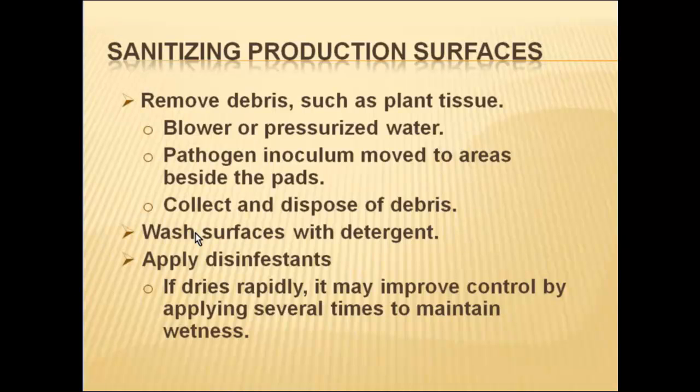Most of the time, these disinfestants are working. In situations where you find they aren't working, and that's not a failure of the product, it's just a complicated aspect of the biology that we're having to deal with, then you can start doing things to improve the potential efficacy of that product, such as removing debris, such as detergent. Each one of those steps, of course, adding cost.